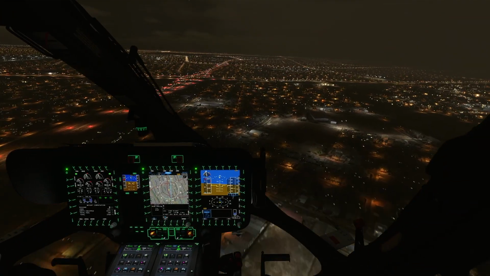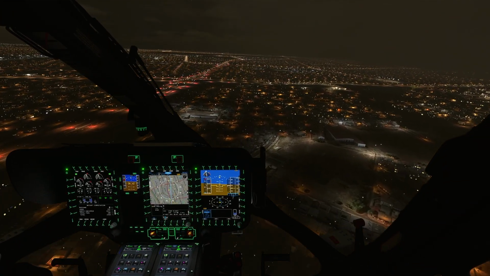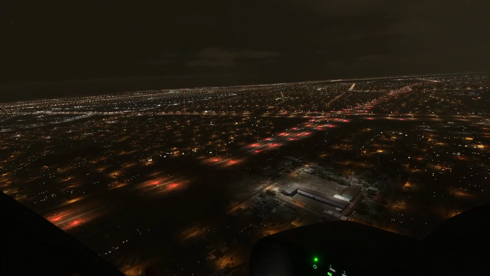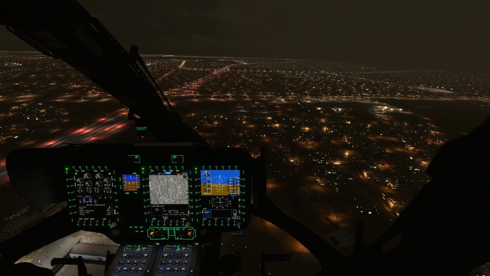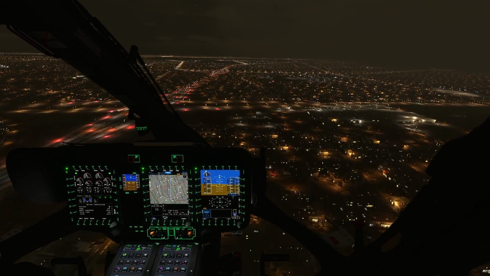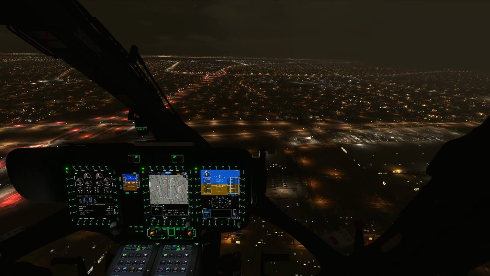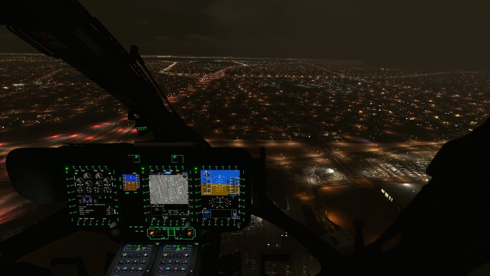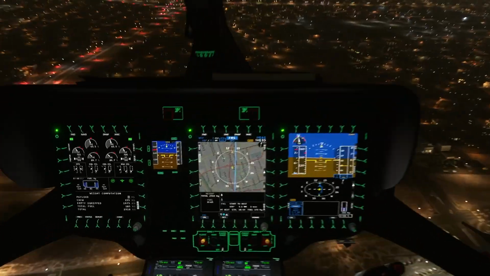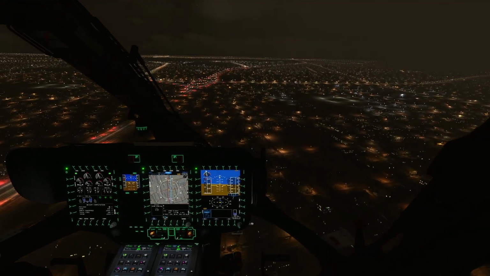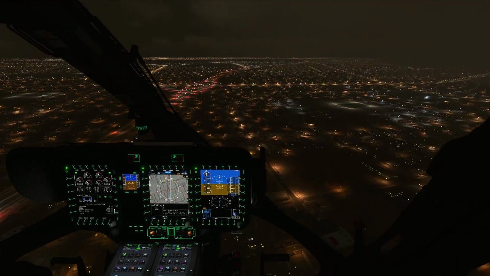Oh, and there we go. Active Sky is busy updating, so it's stuttering. Getting a bit more haze, and we've got some rain on the windshield. Feel we've got 46 minutes on board, so basically just enough.